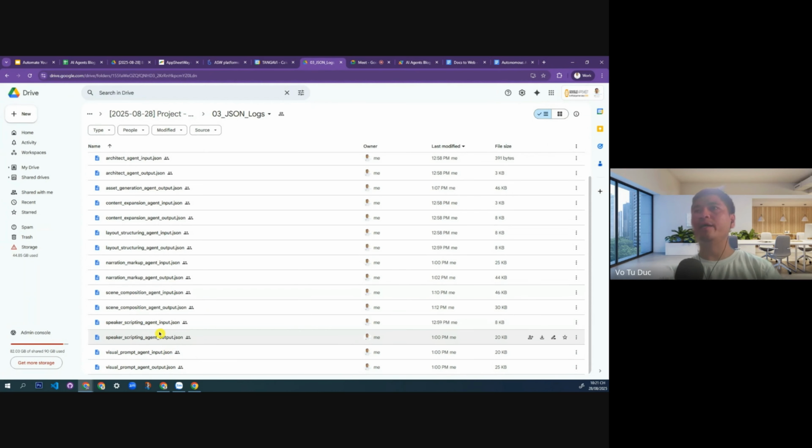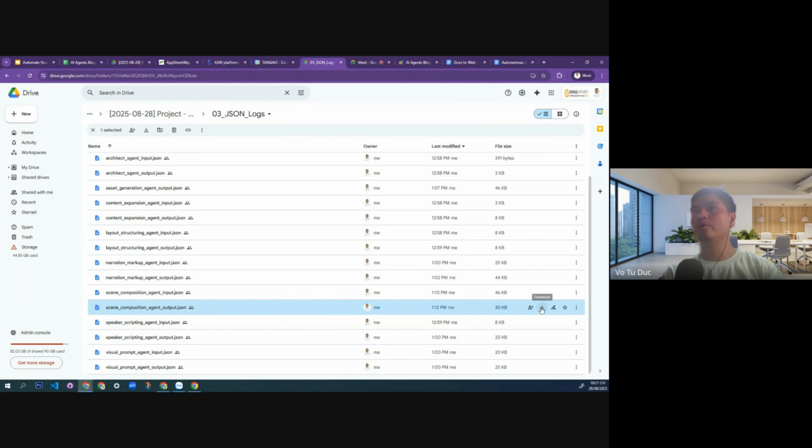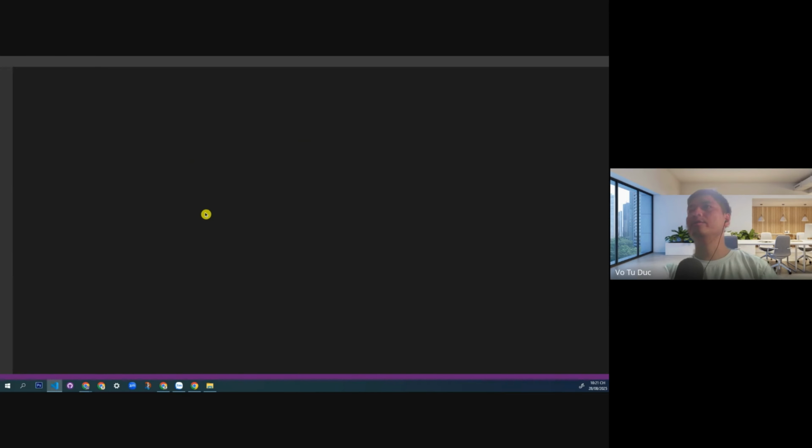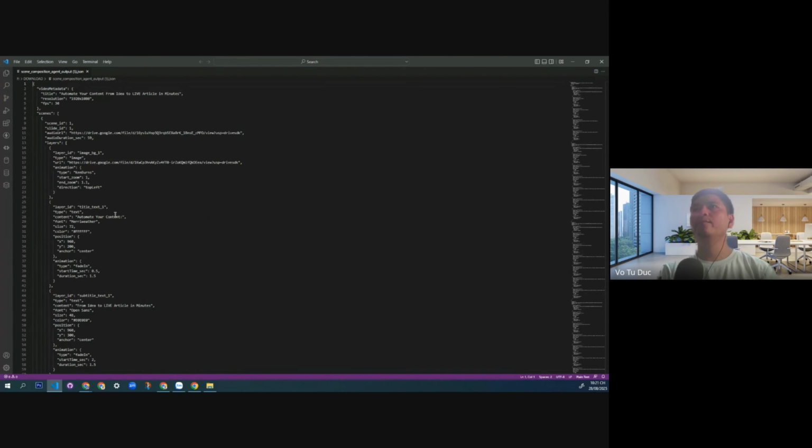And one of them, I think I would like to show you, is the scene component agent. We can import this to a Python project in order to generate the video without using an engine like Veo 3.